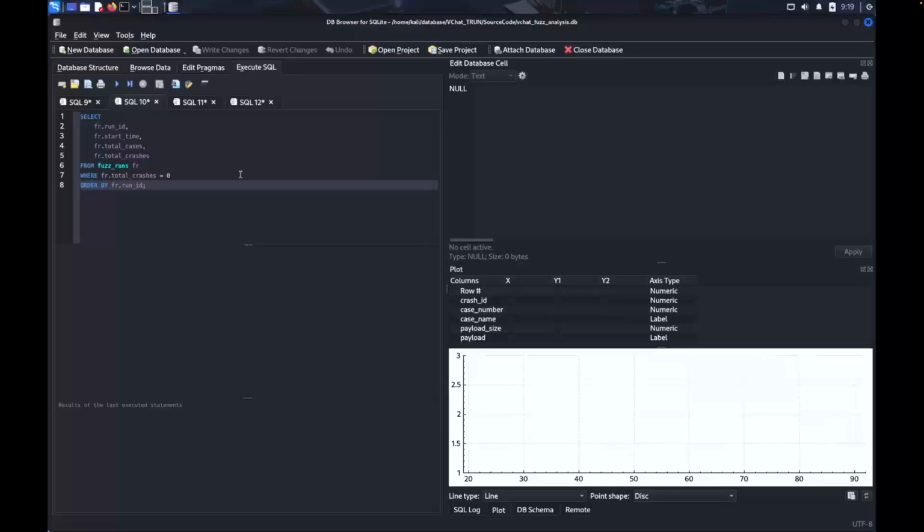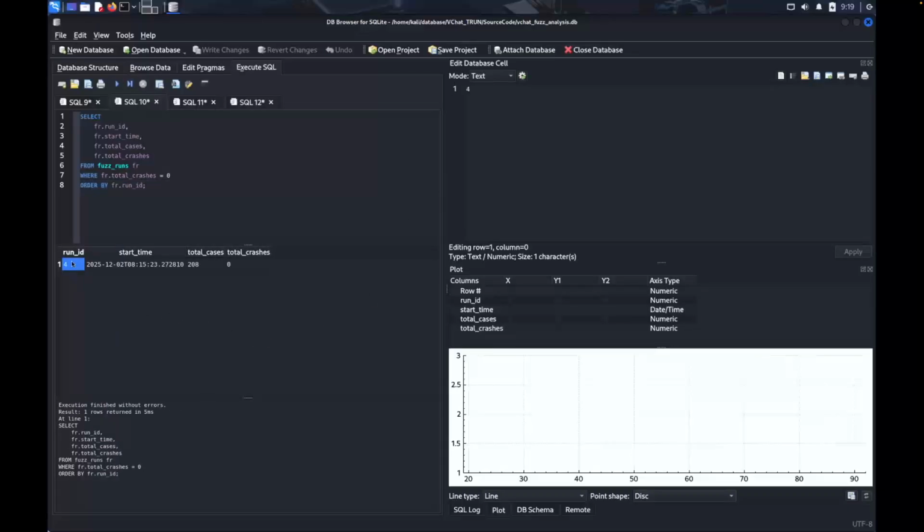Moving on, we're going to find all of the commands in our database that did not result in a crash. So we want to know what commands we were not able to cause a crash through. And right here, we can see that this is run ID 4. Do we know what run ID 4 is right now? No, we don't.